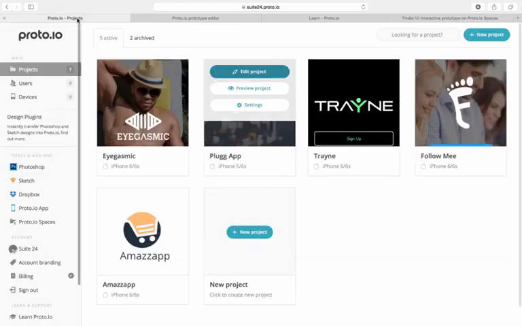So the first thing is you want to go ahead and create a Proto.io account. It's free to sign up for a trial, and once the trial expires, it's $29 a month, but it's an invaluable tool for you. And then let's say you develop your prototype, you're done, and you don't want to pay the $29 a month because you're just developing one project. You can go ahead and park the account, and you can keep your prototypes live for a minimal fee.